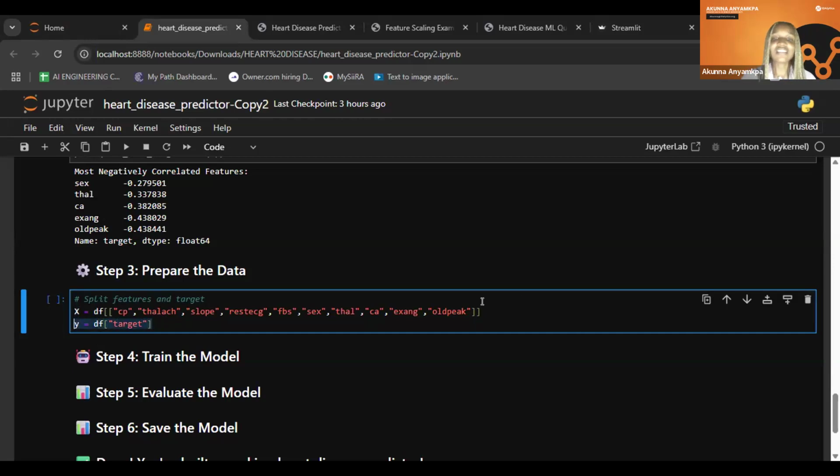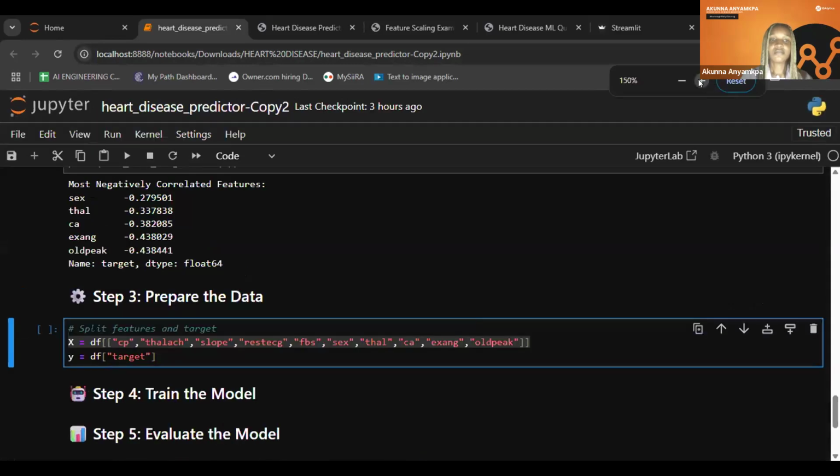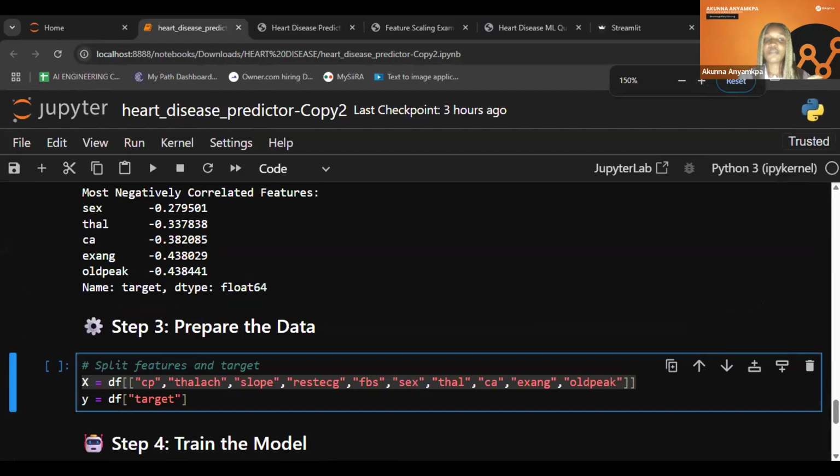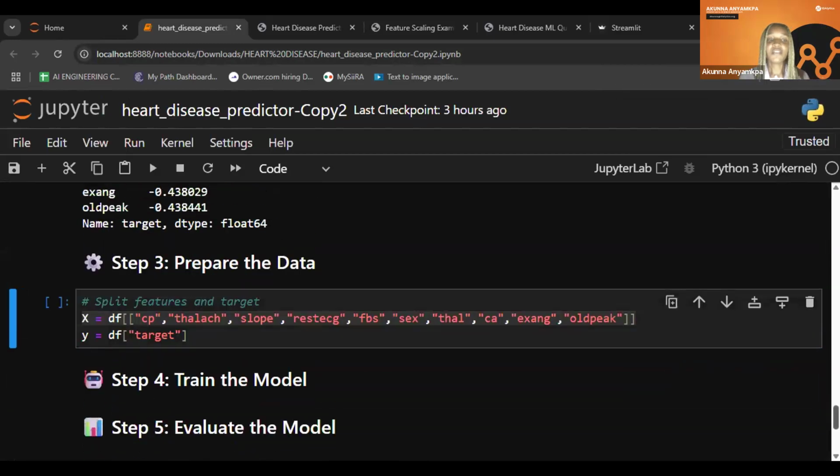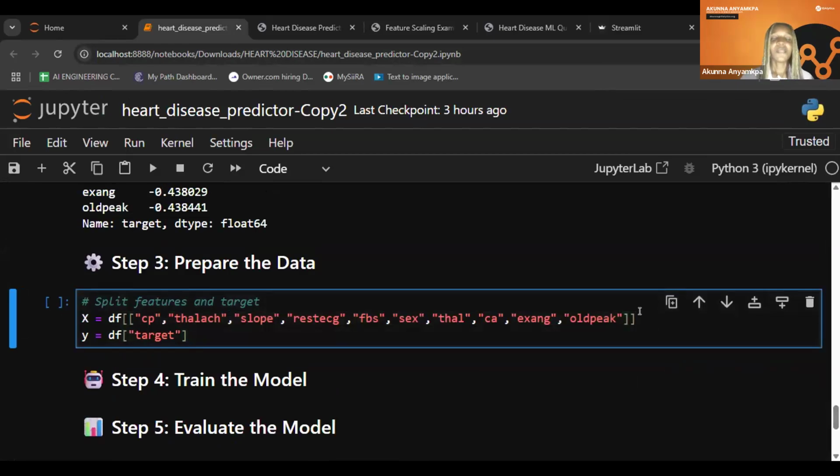And the X, all of those correlations we were doing earlier on, trying to select the features we're going to use to predict whether the patient has heart disease or not. We are putting all of them up here. I'm just going to zoom in a bit. Good. So I'm putting all of them up here, under X. Right? So X contains all of that. Okay? So don't get yourself overwhelmed.